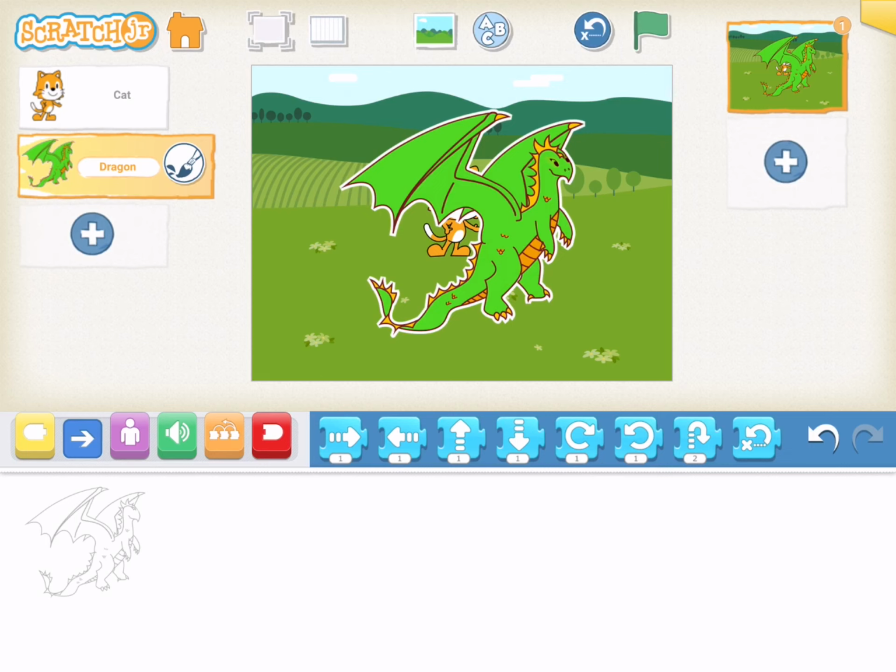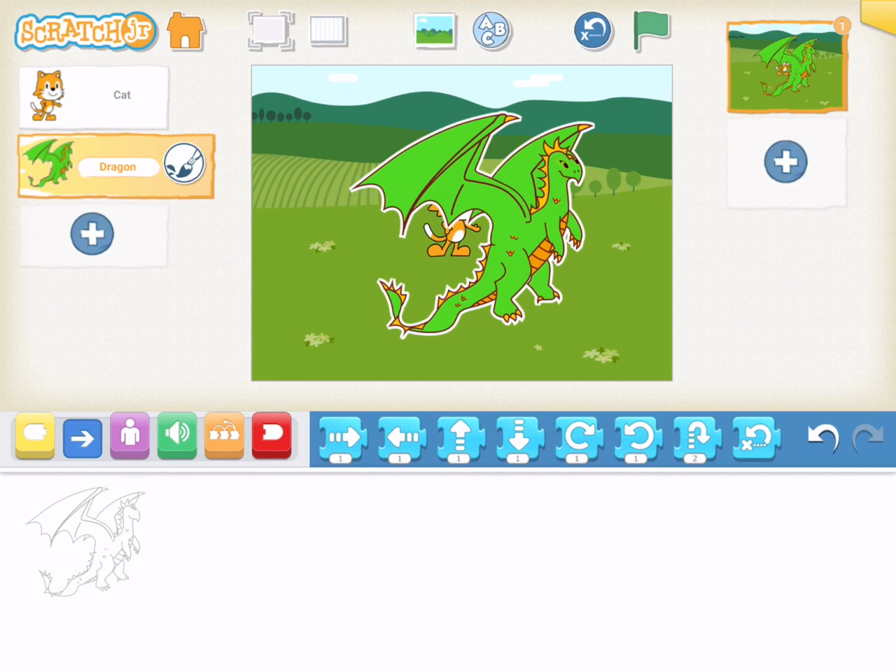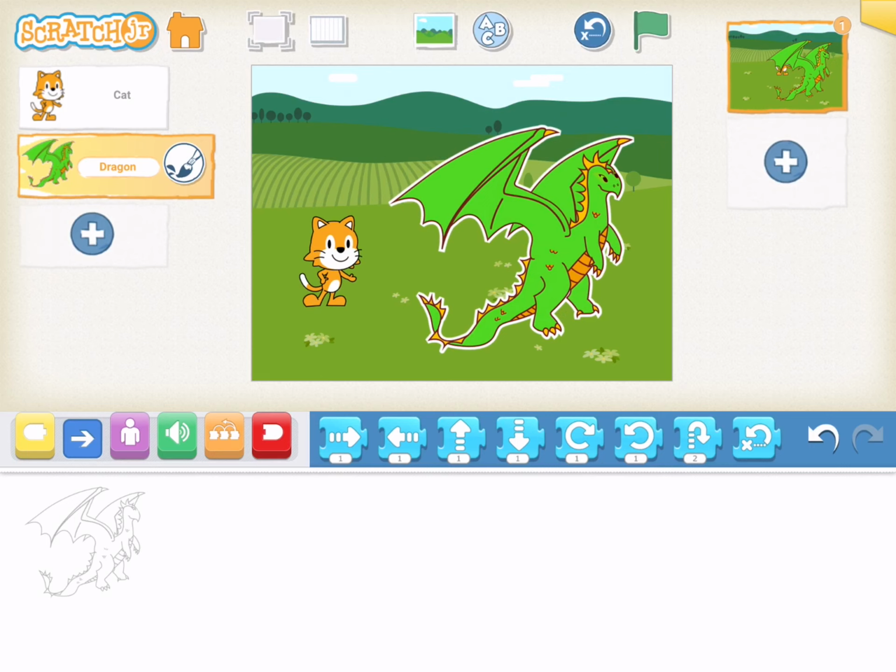Oh, there he is. They're kind of sitting on top of each other. I think I need to move him over. So I touch him to move him over, and there they are. So I can make my Randy do stuff. I can touch, see how he's highlighted, and down at the bottom the dragon's highlighted? I can touch these little blocks and drag them down to make them move stuff. These things on the bottom row are called blocks.